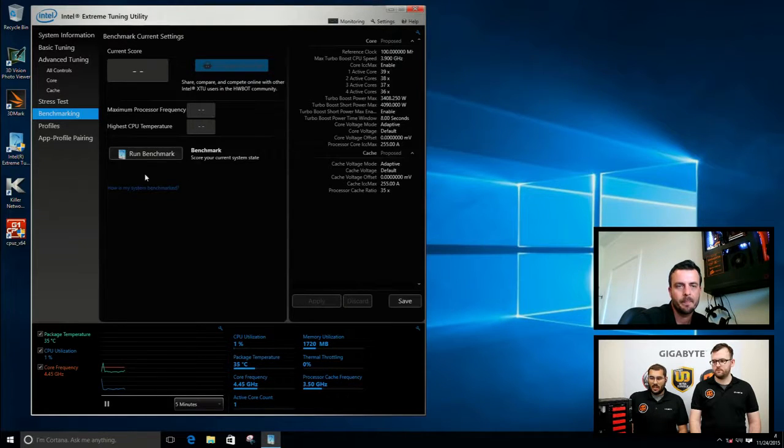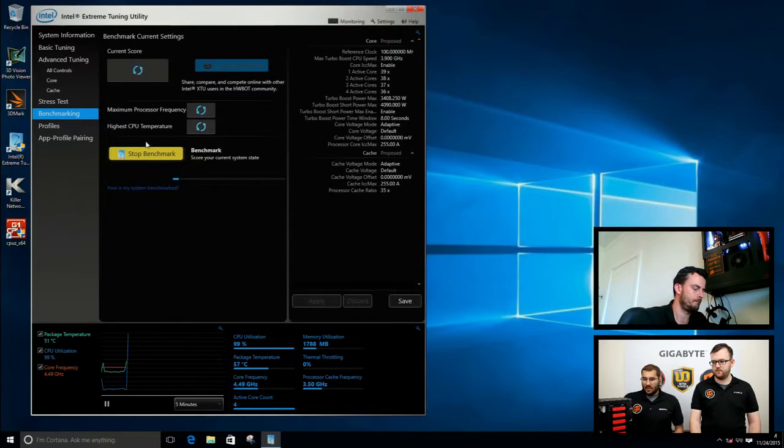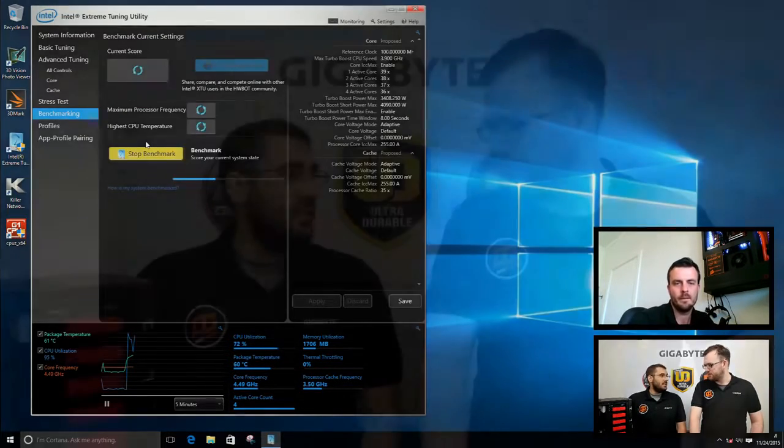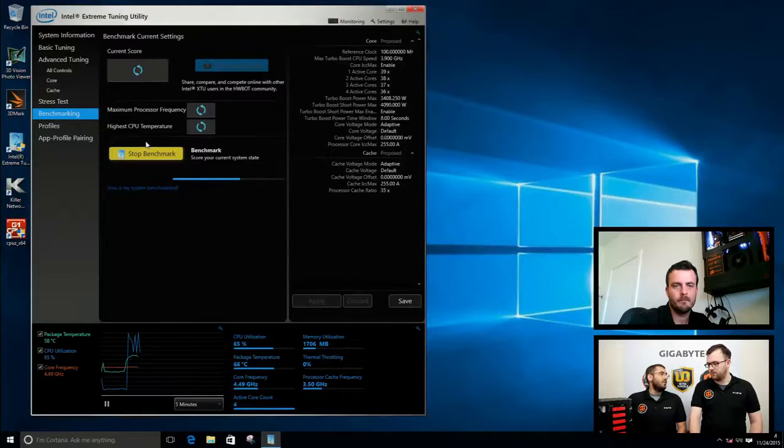Okay, so I will start XTU running. As before, you can see the actual CPU frequency down here. And I noticed we also have a higher temperature. Of course, when you overclock your CPU and raise your CPU voltage, you get higher temperatures. But the Skylake architecture is actually not so bad, so you won't see very high temperatures on your CPU. Right now we're at about 63 degrees Celsius, and that's still a very safe temperature.